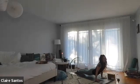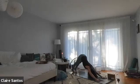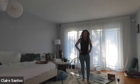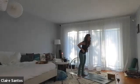Lift the heart, breathe in. Downward facing dog, breathe out. Three breaths, all the way in, all the way out. Shoulders away from ears. Breathe into the heart space. Look towards the top of the mat with the inhalation. Find your way to the top of the mat with the exhalation.